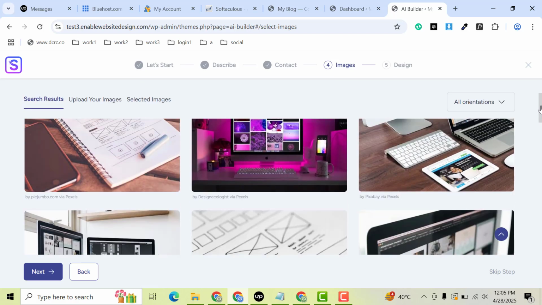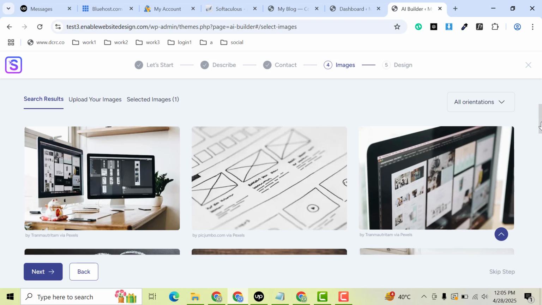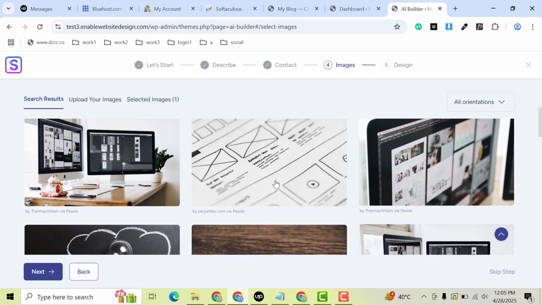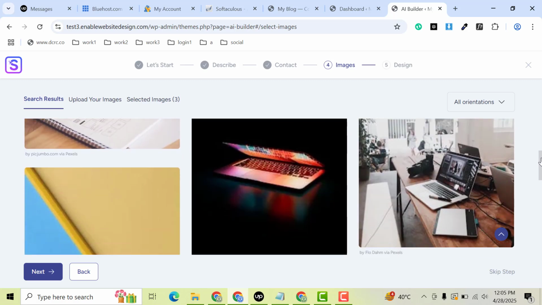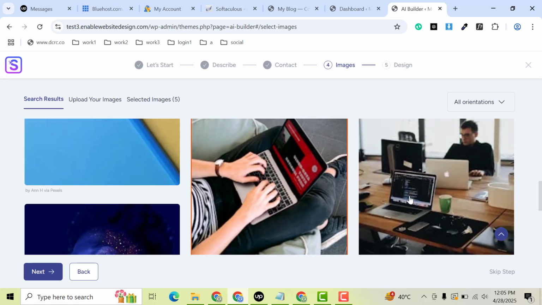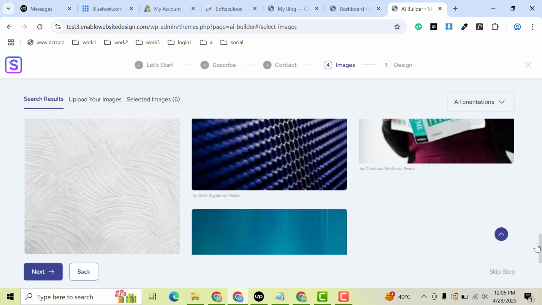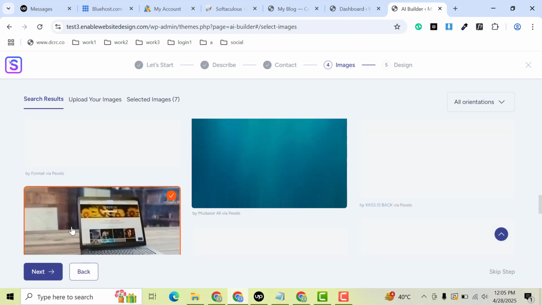Scroll down. And here you can select different images. So let me select. After that again click on next button.